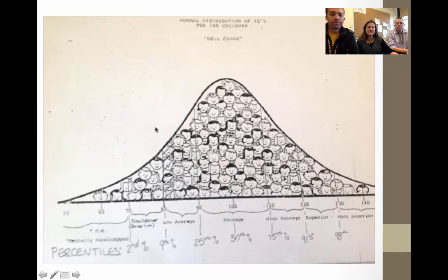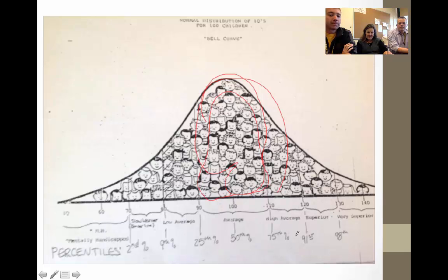Okay. This is our 100 people chart. Oh, wow. And so we have 100 people in here. Theoretically, if we took 100 people and I were to give them a test, about 68% of you would fall in this whole middle part here. That number 68 came up a lot today. Yes, it did. So there's 68 little faces in here. That's so cool. If I were to randomly choose 100 kids in our school and give them an IQ test, chances are about 68 out of those 100 would fall within this area.